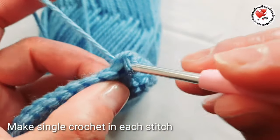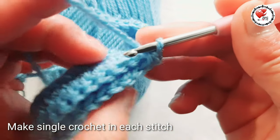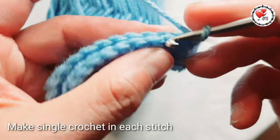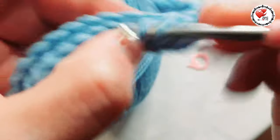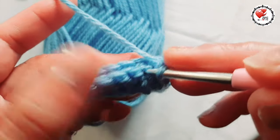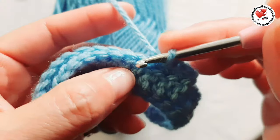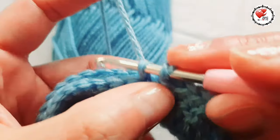And what we will do is single crochet. This is our first single crochet. So now, we just need to connect the two here to close, by means of single crochet. So next stage here. Just connect and make a single crochet in each stitch. Can you see? Okay. So, continue to connect this to the double crochet.